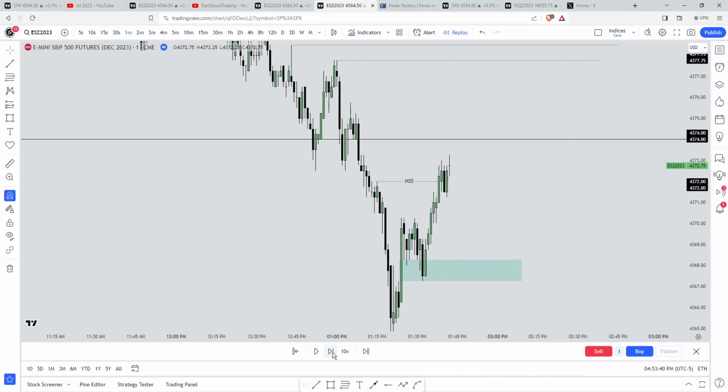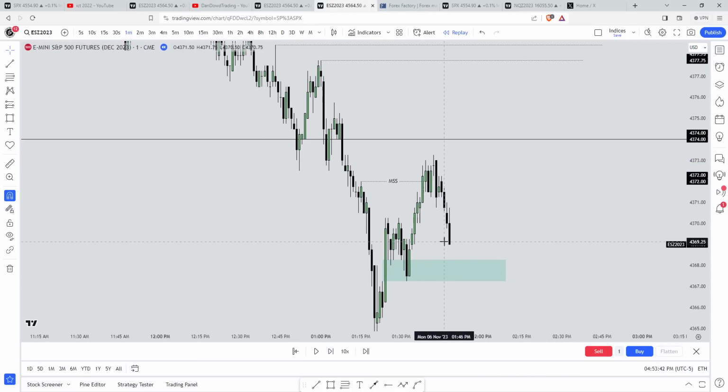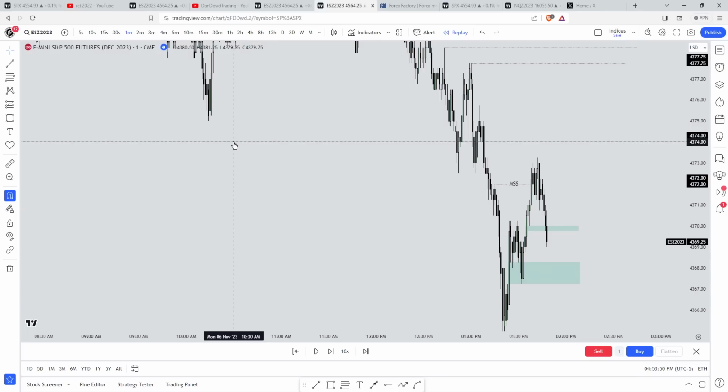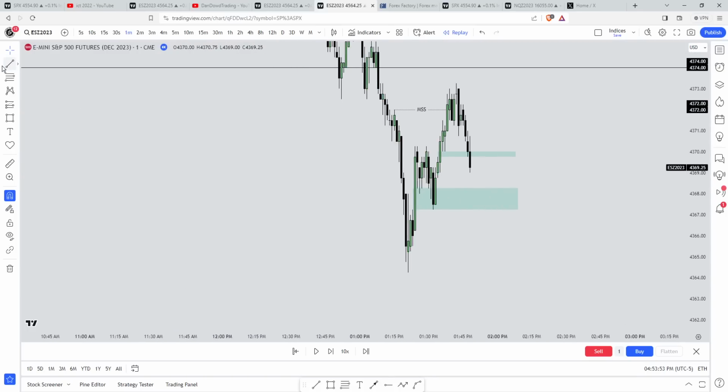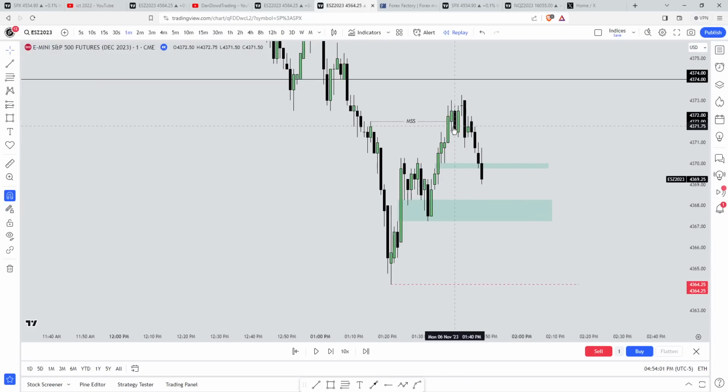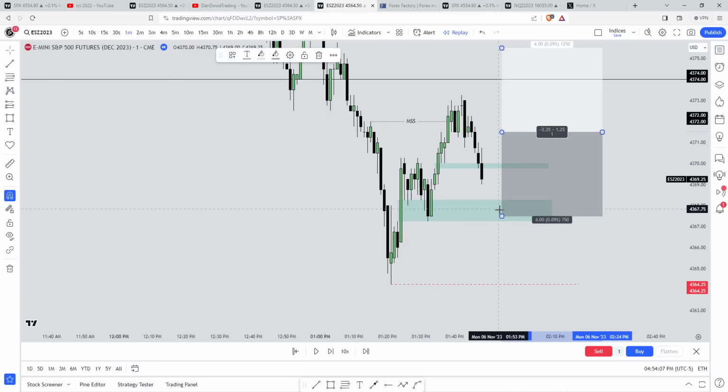So when price trades higher, right, I'm waiting for price to drop back down lower. We do have this bullish fair value gap right here. You could long this, but with this model, when price takes out the sell side, this is the sell side liquidity. When price takes it out and then price creates the market structure shift higher, the safest stop is going to be at the swing low. So some of the conditions to avoid is when price is all the way up here, don't long that and then just have your stop right down here. So this would be an example of a condition to avoid.